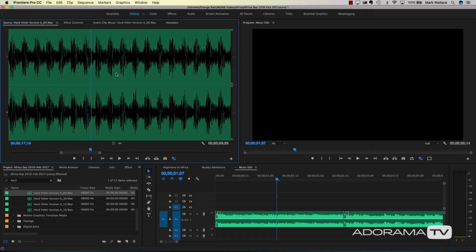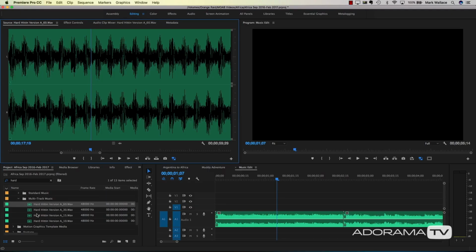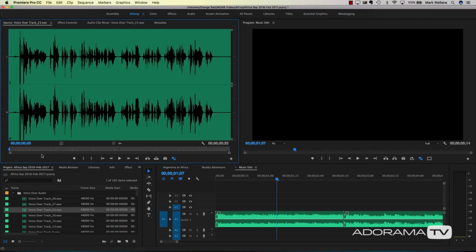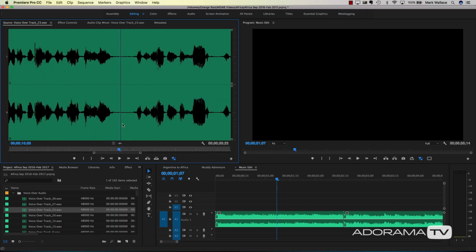The other thing is, in this window we see two different things. That's because one of them is the left side and the other one is the right side. It's a stereo track, so we have two different things, left and right ear, going at the same time. Sometimes you'll have a mono track and you'll only see one waveform, like in a voice recording. So I will open my voiceovers here and grab one of them. This is a stereo voiceover, but you can still see how this works.